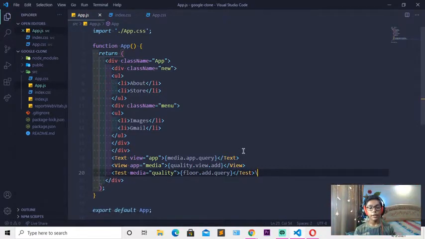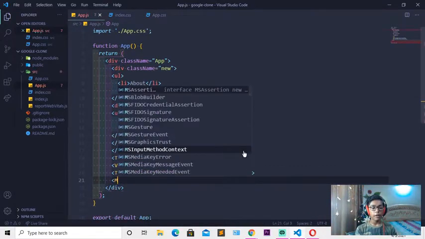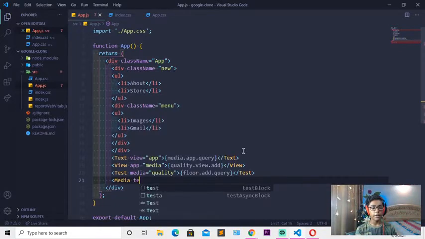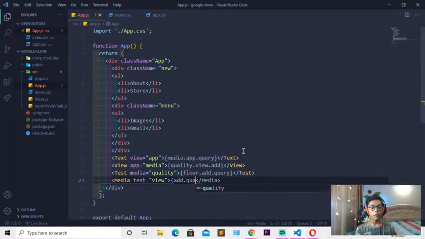Then I'll be coming underneath here, creating media, and writing test equal. Then write view, close that, come here and write add dot, and change that to quality. Then I'll be writing floor again, close here.